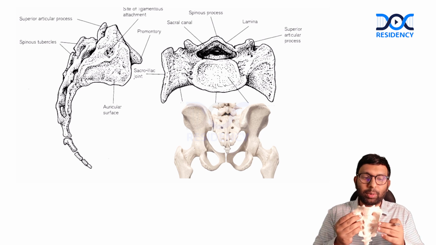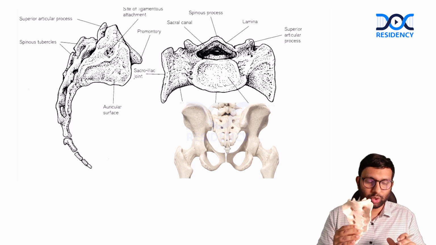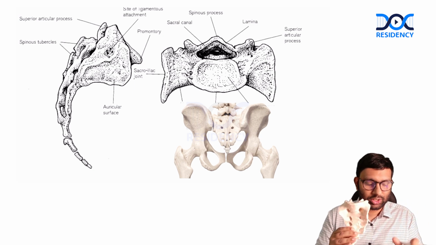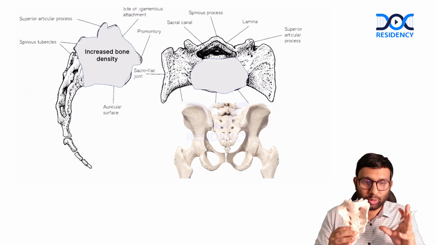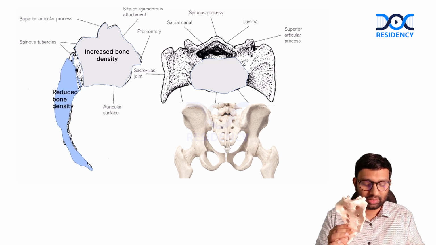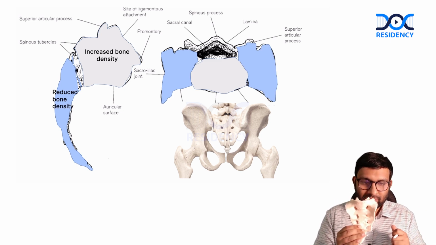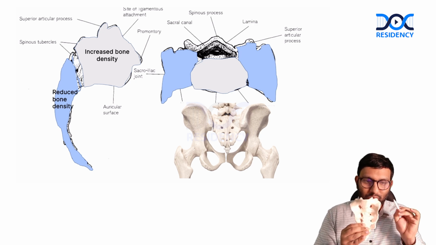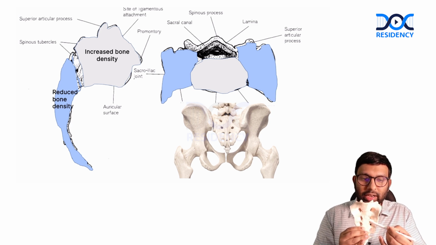Next, you have to understand what kind of fractures can occur because of weak zones and transitional zones. Like I told you, there is a combination of cortical and cancellous bone. So your sacral body and your sacral promontory all have a good bone stock, increased bone density. But the lower parts of the sacrum, along with the sacral ala, even the sacral ala here, which is marked in blue, all of this has reduced bone density. So if a bone has to fracture, the weakest zone is the transitional zone, somewhere down here, between the junction of good cortical bone, good bone density, and reduced bone density.